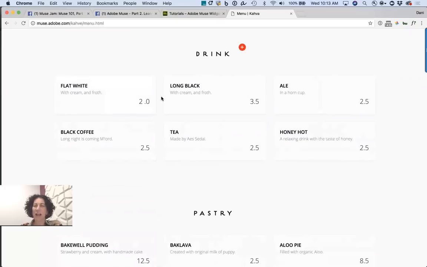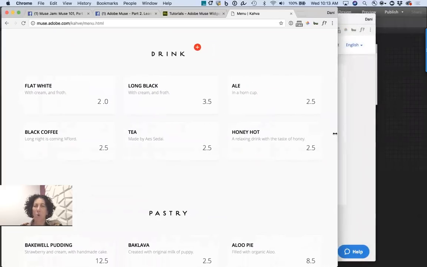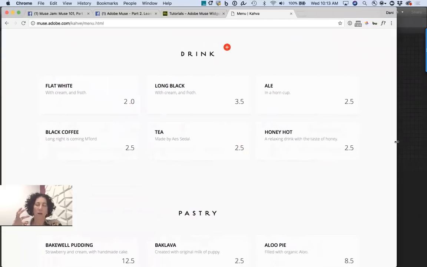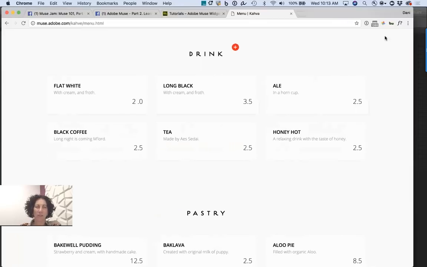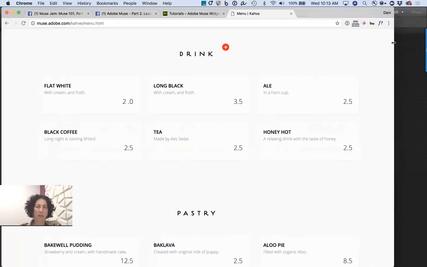So in the drink section, I have 3 columns, 3 tiles that have been defined. As I press and drag the edge of the browser, an interesting thing happens. This is part of what you need to discern as a web designer. If you come from design but are new to the web, designing for this medium, there are things that we just start to keep in mind as we evaluate or plan out a design. As I press and drag the edge of the browser, I use this little widget here in Chrome that lets me see the current width of the browser. And notice that as I'm pressing and dragging, the content is remaining centered on the page, but it's not resizing.